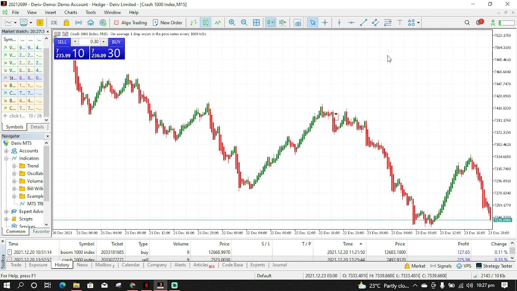it's going to definitely help you out in knowing more about trends, if it's an uptrend or a downtrend. So in this case, green is for an uptrend and red is for a downtrend.